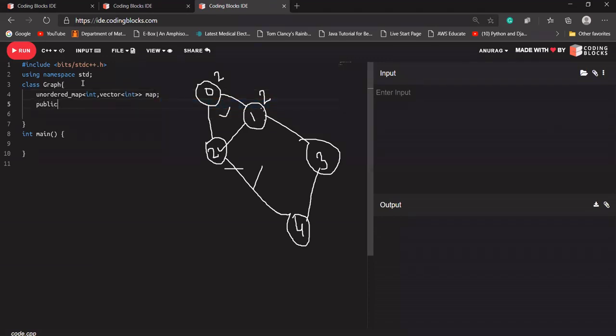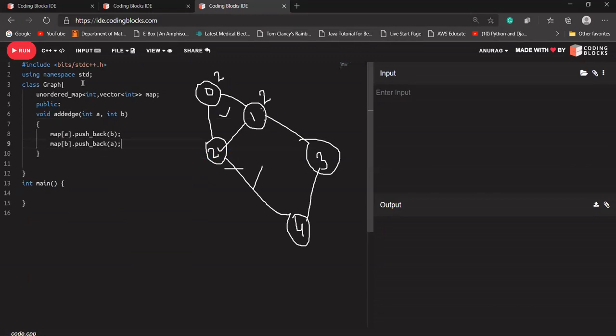Let's create the public function void add edge: a dot push back b, b dot push back a.